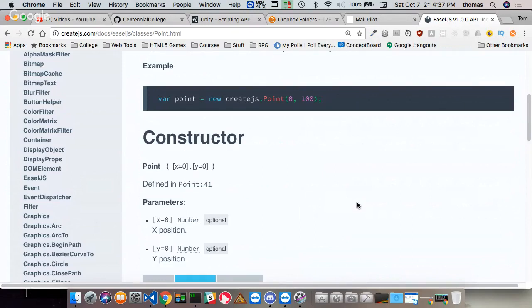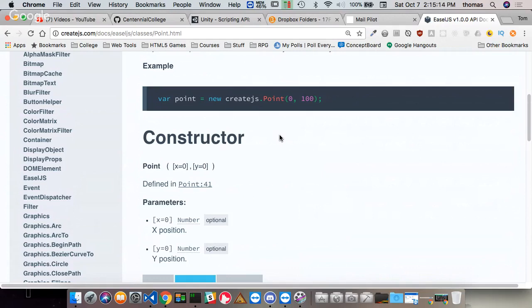It gives us X and Y in a small little class, right? So we can use it by using a new createjs.Point. Think about this as a Vector2. If you're making games, a Vector2 is X and Y, a Vector3 is X, Y, and Z, a Vector4 is X, Y, Z, and W, where W would mean the imaginary number for the transformation matrix that you use for things like quaternion motion and all that stuff. We're not going to use that right now. All we care about is X and Y.